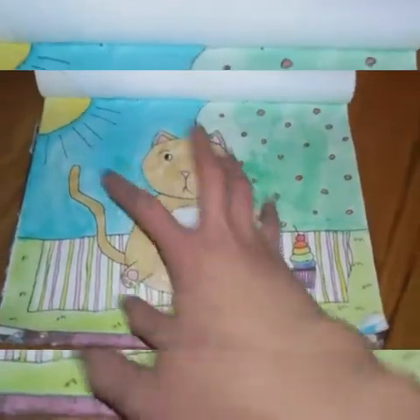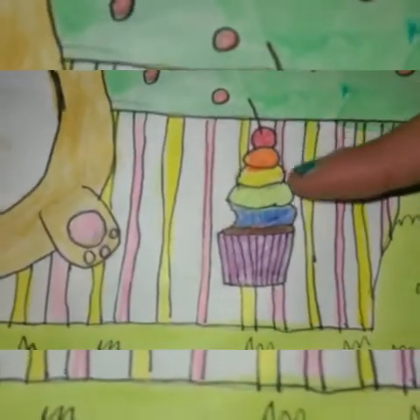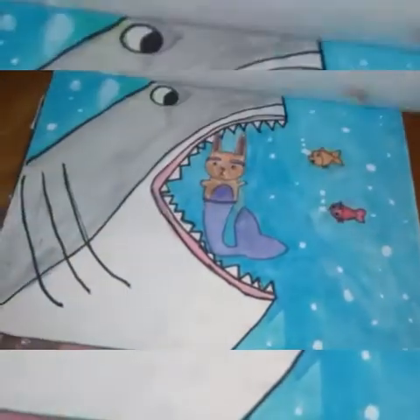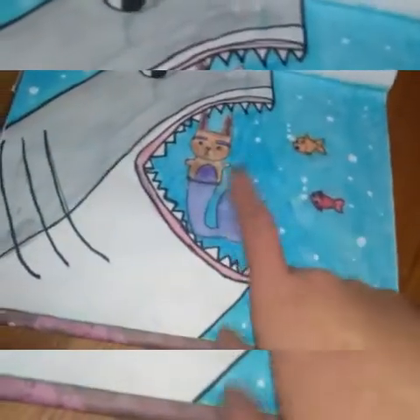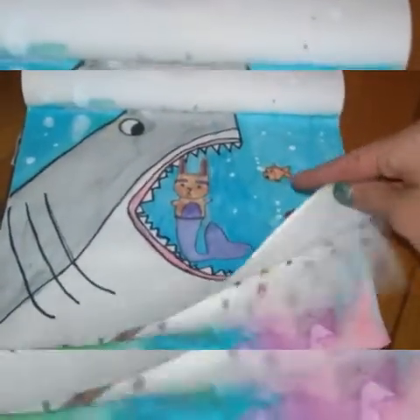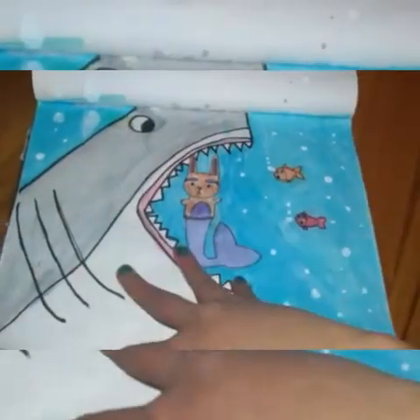And this is so cute, I love it — he's eating a donut. It's like the colors are rainbow: red, orange, yellow, green, blue, purple. And I actually love this page. Another shark page — this dude is just like 'fine, eat me,' and these fish are like scared. It's just a weird page. I drew this dude and then I felt like I needed something, so I drew the shark.